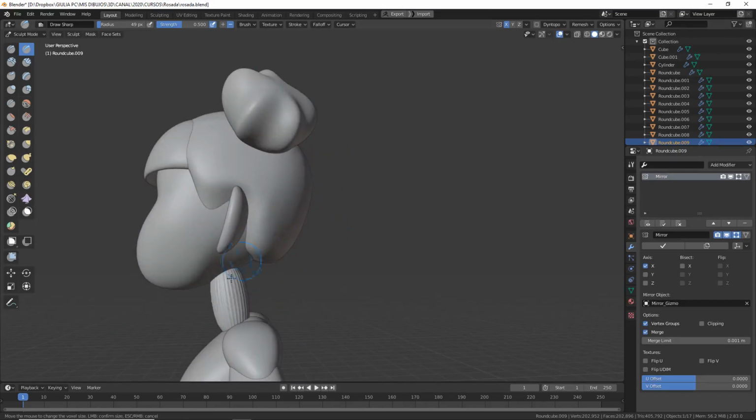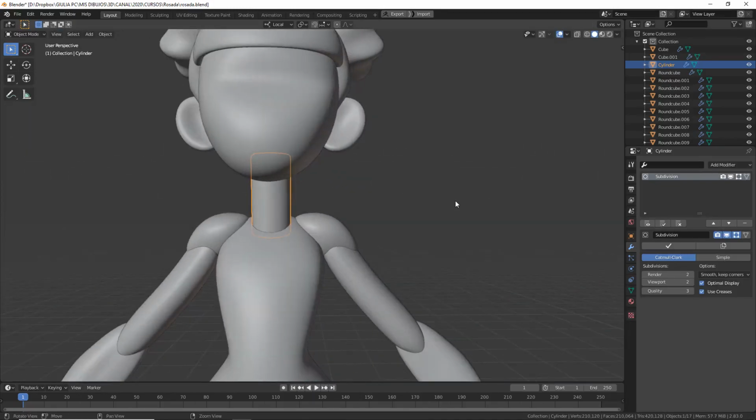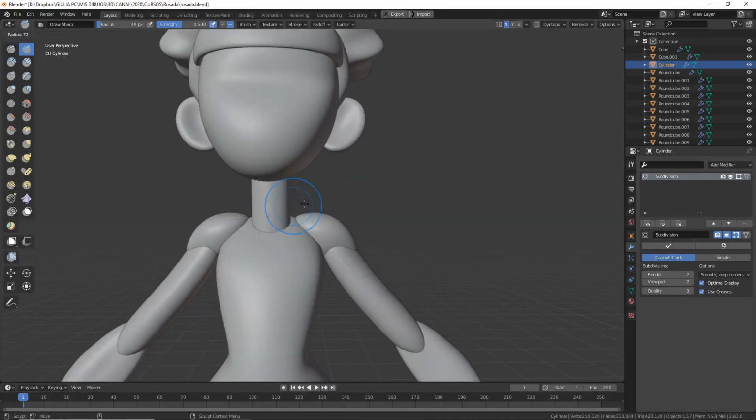Now I'm going to correct the neck. Go to the edit mode and add loops. Pressing Ctrl R, and with the mouse wheel you can add more loops at one time.